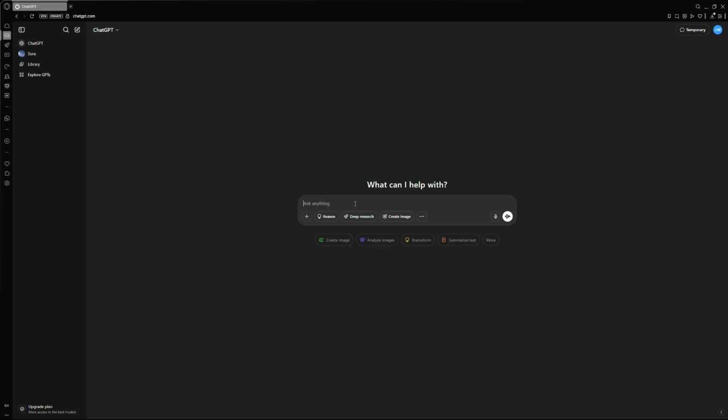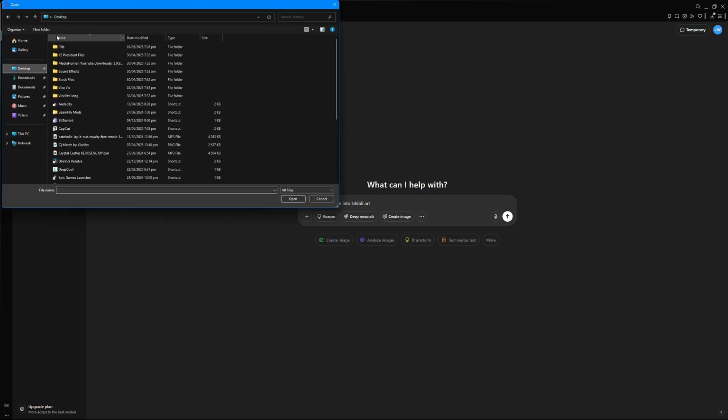First, click into the text box and type the prompt. I will write "Convert this image into Ghibli art." After that, look just below the text box and you will see a plus icon. Click on the plus icon and you will get a few options. You can upload an image from Google Drive, OneDrive, or directly from your computer. I will choose to upload from my computer.